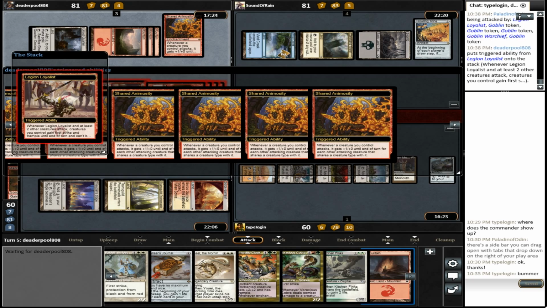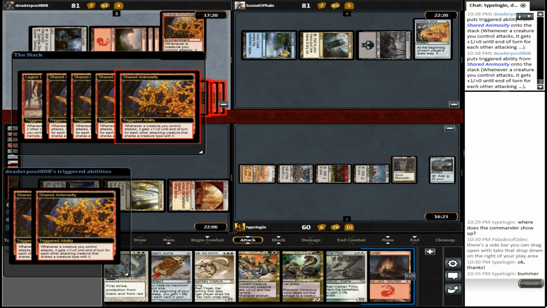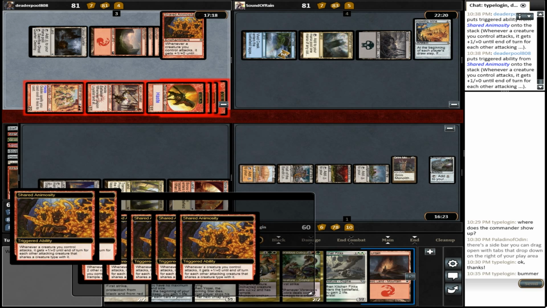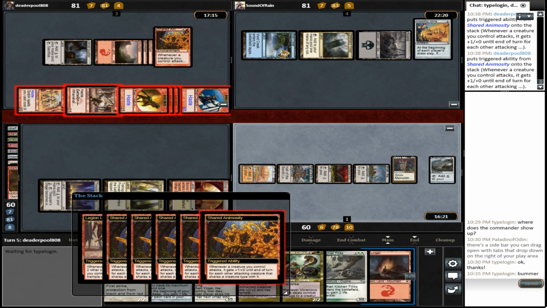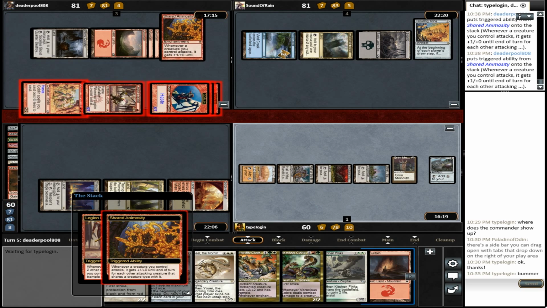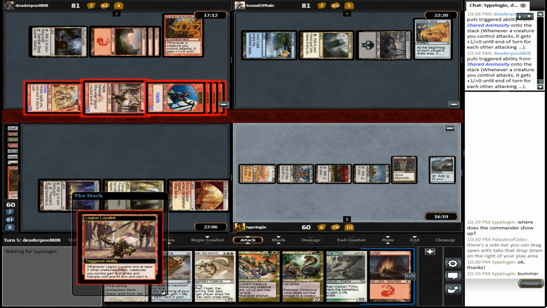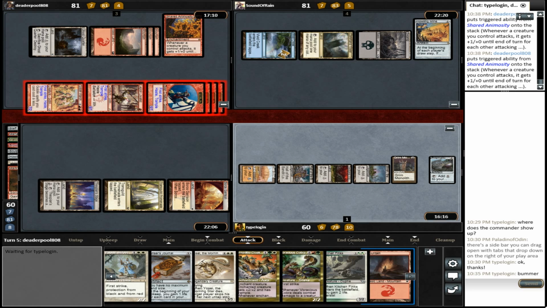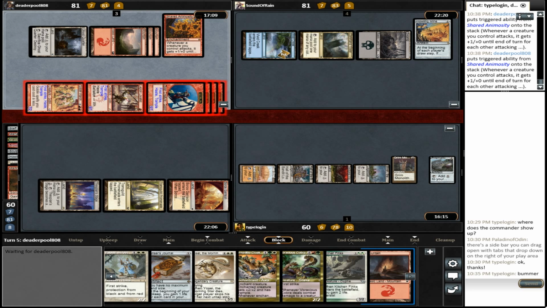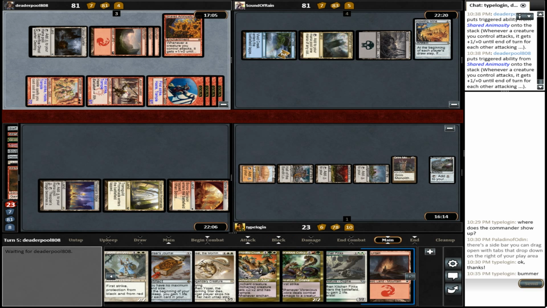I don't think we're dead, but this is gonna hurt a lot. 1, 2, 3, 4, 5, 6. So each one gets +6/+6. Ow. I am really glad that we are playing Two-Headed Giant. Otherwise he would have just been able to kill someone straight out in a typical Commander match.